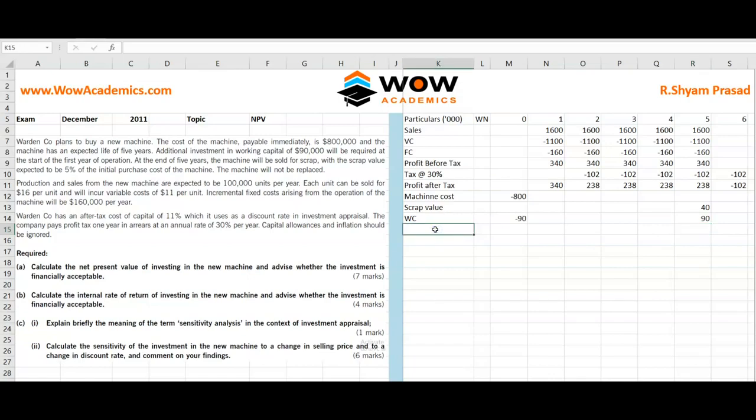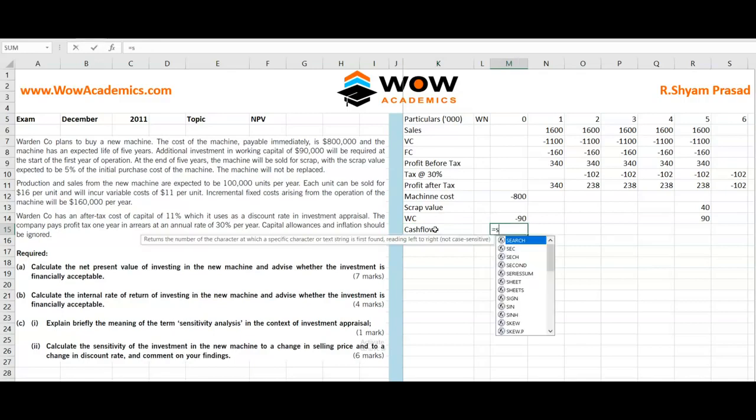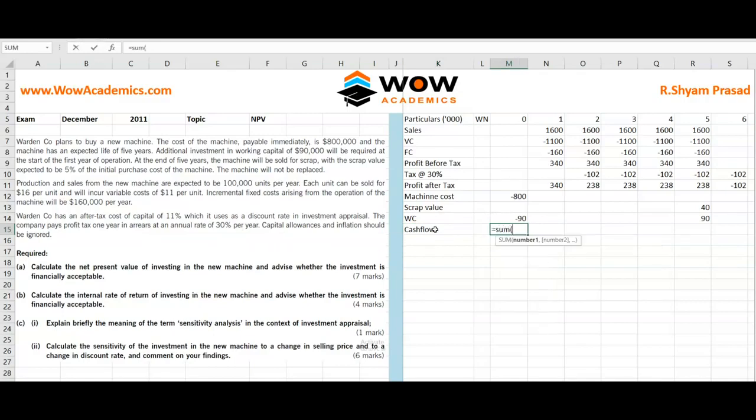So we've got all our cash flows. What we'll do, we'll have the word cash flow, and we will sum up all these cash flows. So we have another sum, from profit after tax till our working capital. We'll take all the numbers into account and close. We'll do the same across the 6 years. We got our answers here. So that's about our cash flow. We still have some steps.